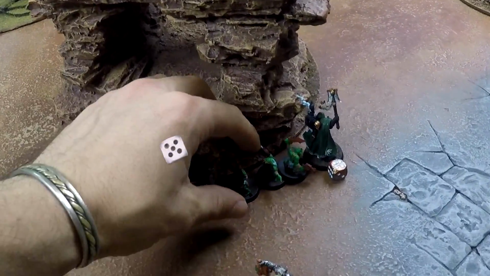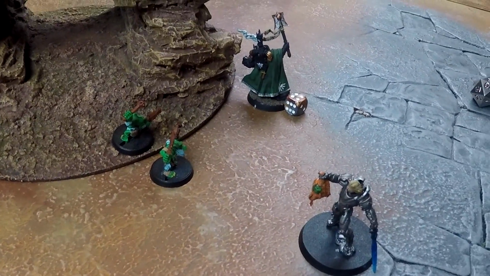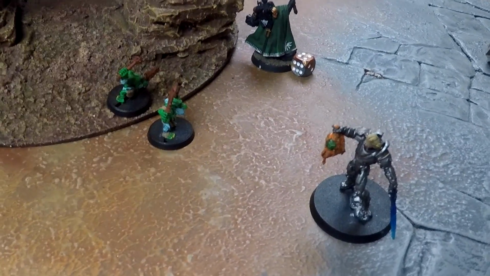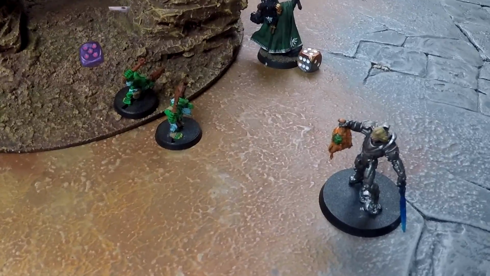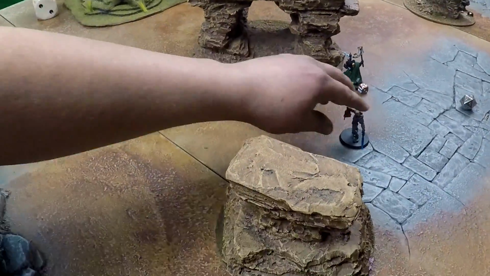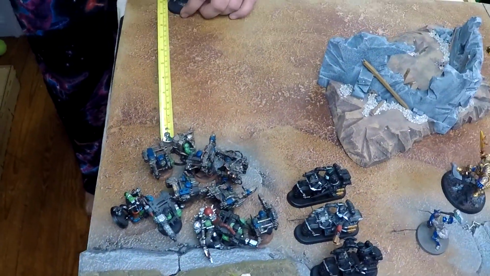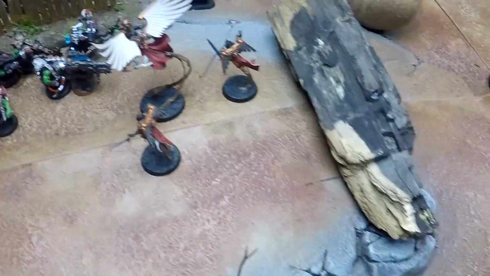Okay. Kaldor Draigo, Hammerhand. Needing a 6. Got it. Cool. And Gate of Infinity. Needing a 6. And he got it. He's right on the edge. You're gonna make me work for this. Alright. That's it. Cool. Moving on to shooting.